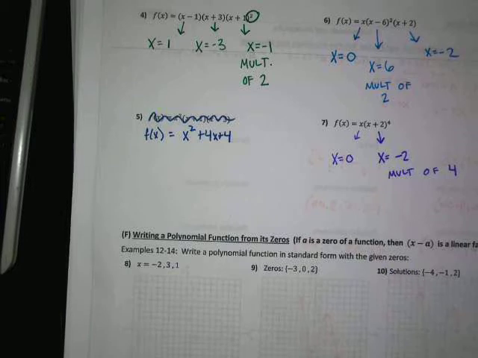The reason why I want to change it is because there's 2 of these on your practice, and people are kind of getting stuck on them. So change it to not be factored. All right, number 5. So on number 5, it's not factored. And remember, the graph does not always tell me the multiplicity. So I have to do the x method and factor this one.